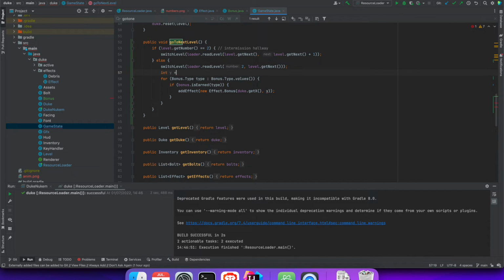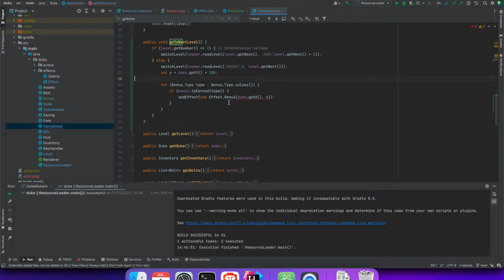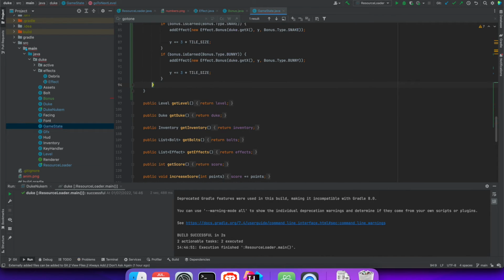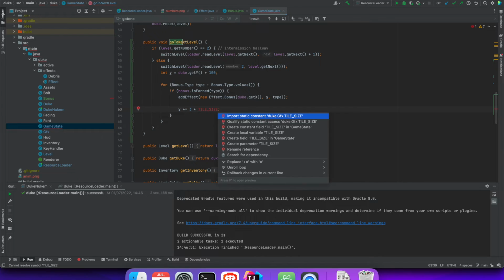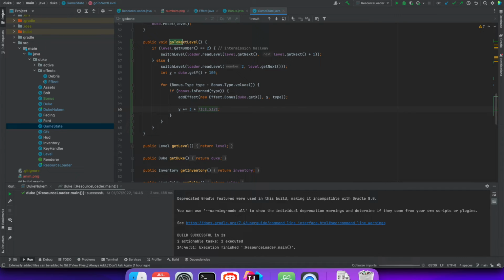So int Y equals Duke Y plus 100 or something. Add the type that we've earned, and then let's add, I don't know, 3 times the tile size or something to keep those bonus boxes a bit spaced out.